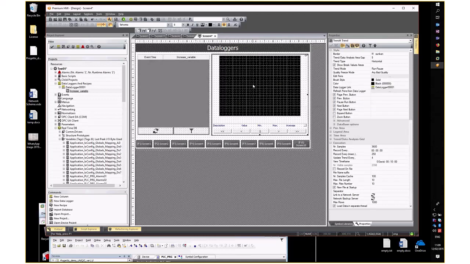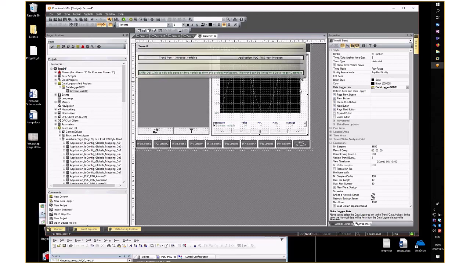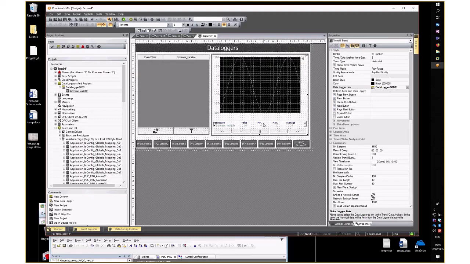So on the viewer, and same as before, you select the data logger, and when you confirm, automatically you get the trend window configuration according to how many variables or how many columns are present in the data logger.